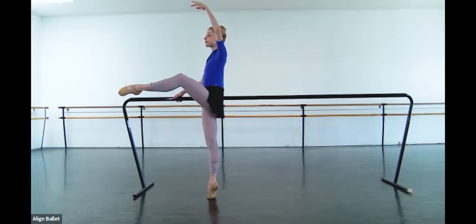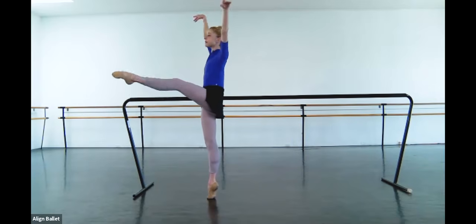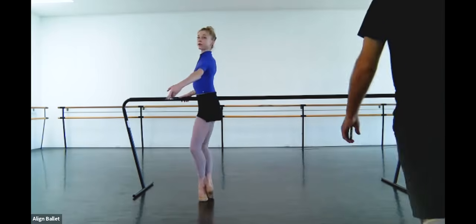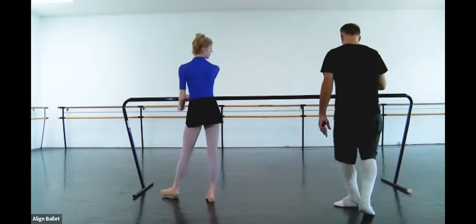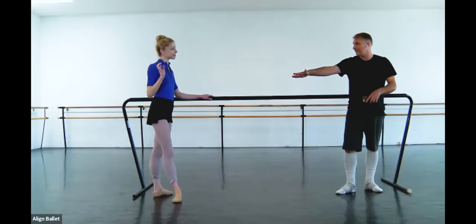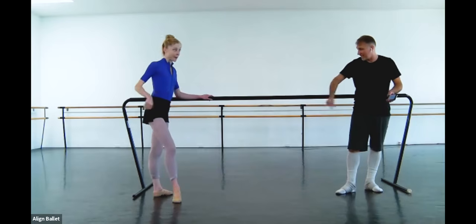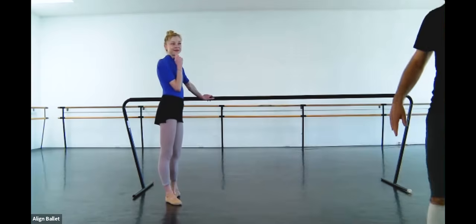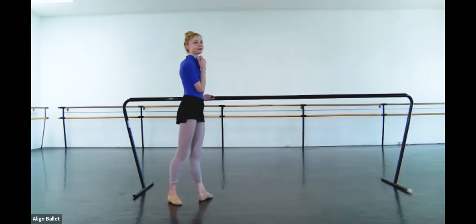Good check. Yes, ladies, very well done. I'm going to make one slight change to the other side. Extend right at the end. You can hear that where to and hold, show the line. Just at the end. I don't like going all the way through for some reason. It feels unnatural, phrasing wise.